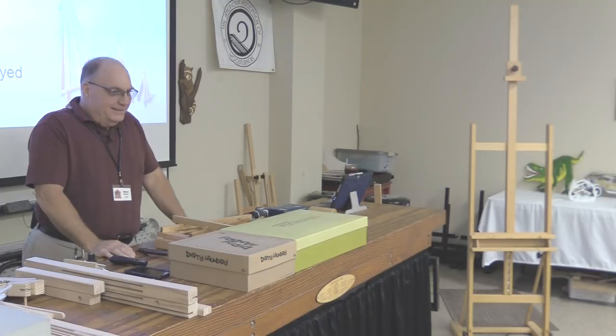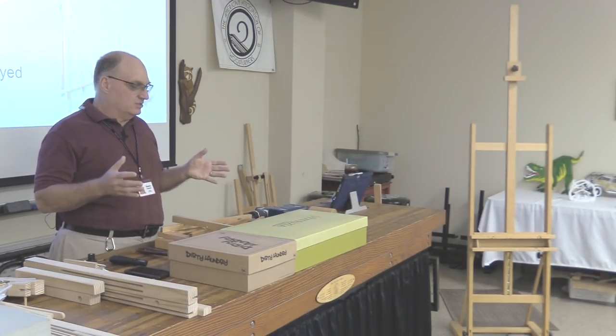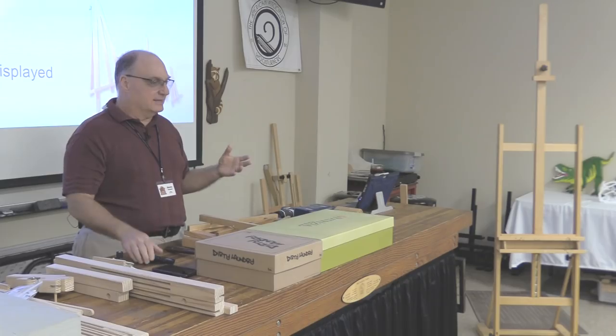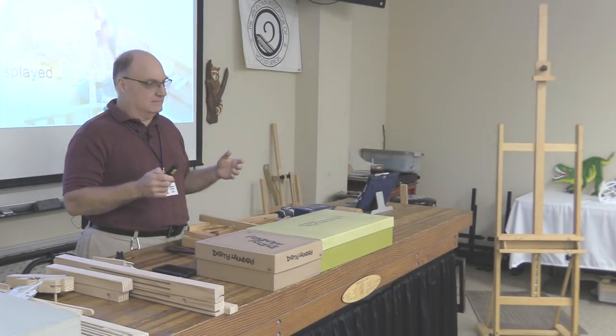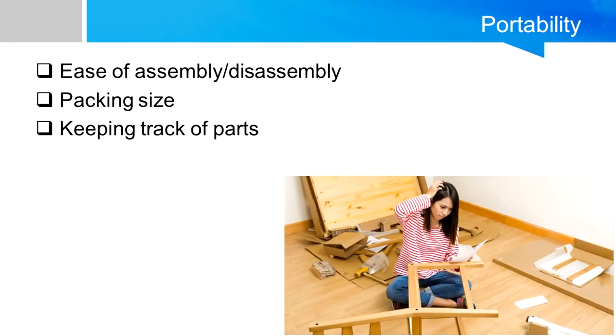So, in making easels, you need to make a decision. Who's going to be using it, what they're going to be using it for, where they'll be using it, and the size of the items that they work on. So if you're building this for a friend or for yourself or whatever, you need to take all those into context because it is unbelievable what's out there as far as easels.